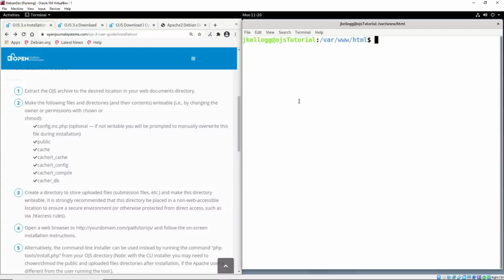So essentially what they're saying here is don't put your new files directory anywhere from the HTML directory on, because Apache always starts here. Anything behind that directory is going to be inaccessible by the web. So what I'm going to do is just cd .. which means change directories back one. So this will take us back to www. And then here I'm going to create the directory called files. So sudo mkdir, I'm going to call it files, and I'm going to hit enter.